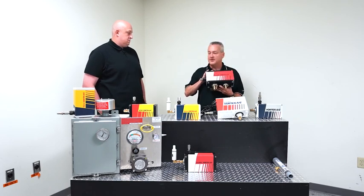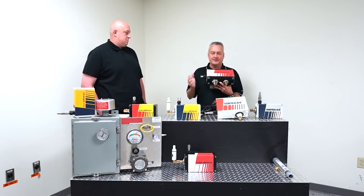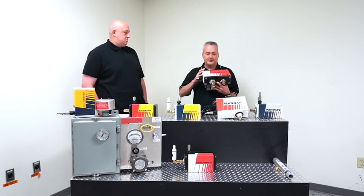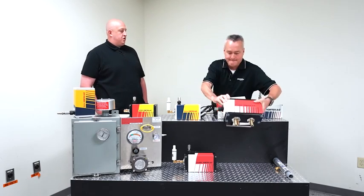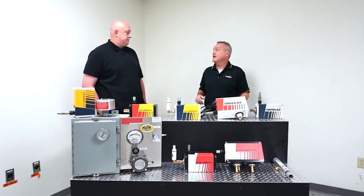There's no moving parts, nothing to wear out. You just need to maintain that filter. The system also includes ducting kits and a couple of other accessories. What is kind of the protocol on the filter? You know, it really all depends on the environment.